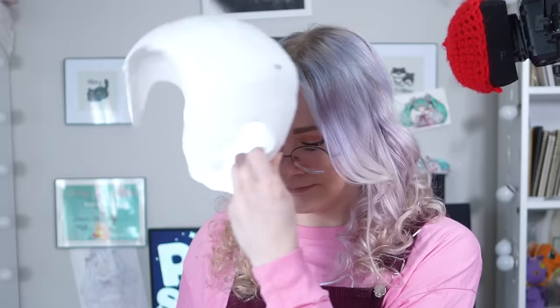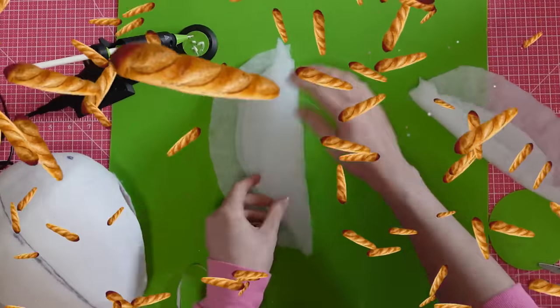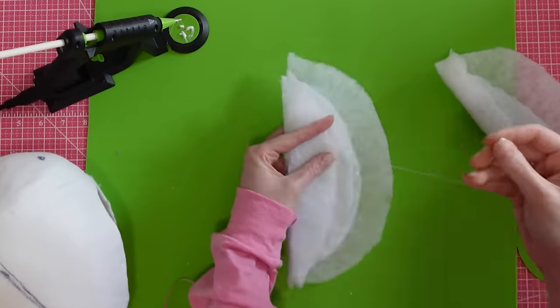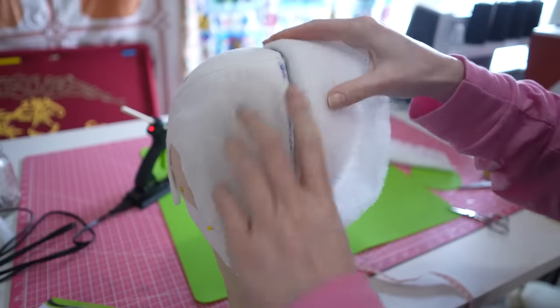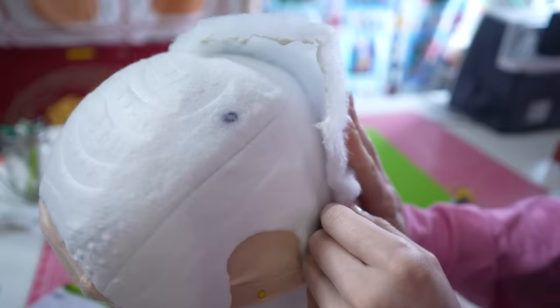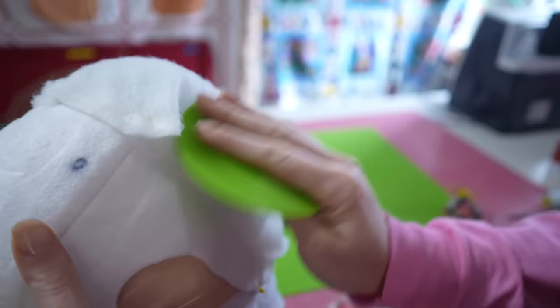Maybe I should go ahead and do the pigtail. I forgot to put the cotton batting on here. Well, guess I'm using hot glue. The cotton batting, by the way, is just for the pigtail part in the back, and it's just a couple layers of cotton batting hand sewn together, and I'm gluing it onto the Foss shape on just the outside edge and not the edge going into the pigtail part. But that should be it for the base.